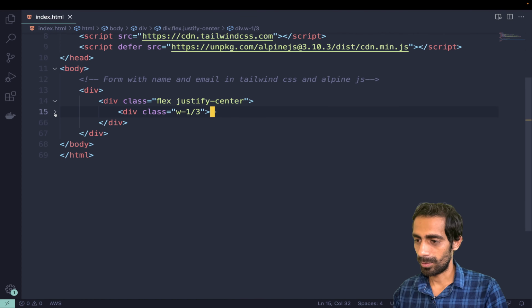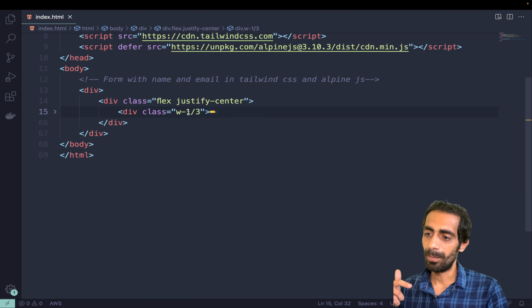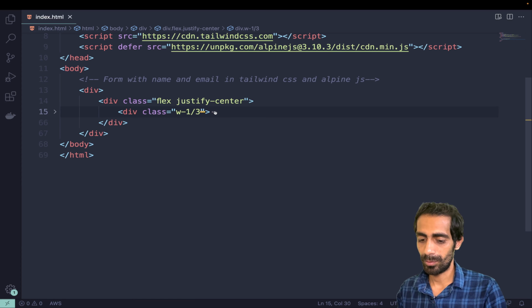So let me close this up a little bit. One width 1 by 3, so we can do by 2, so it will increase, and by 1, so it will be kind of full. Not sure, let me close this. Okay, by 2 is better for now. We'll see the rest of the things later.